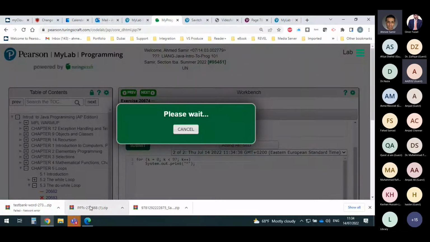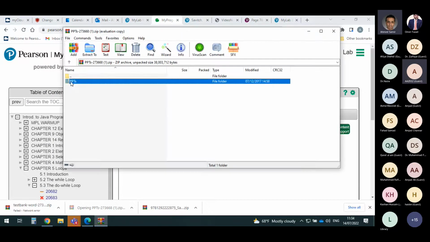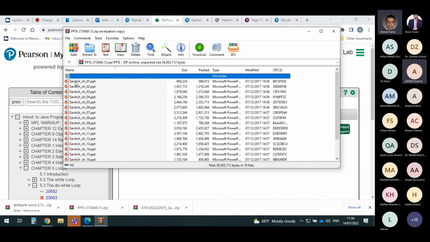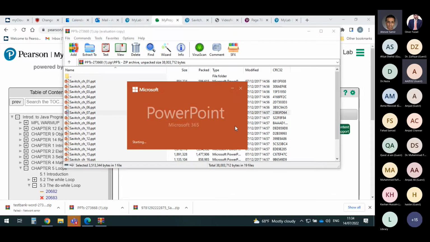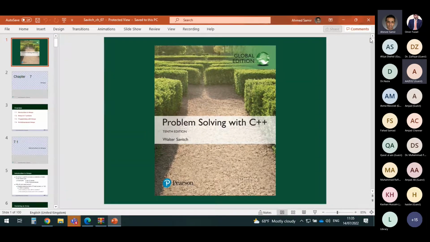Now the PowerPoint is downloaded on my platform. Let's see the PowerPoint for the previous title, C++. Here for all the 18 chapters, maybe chapter 7. Here, as you can see, very rich PowerPoint, 100 slides, very, very rich PowerPoint.